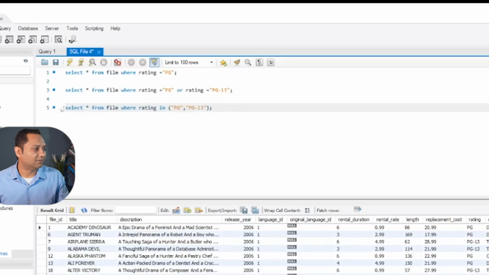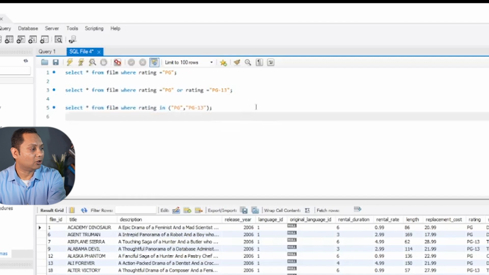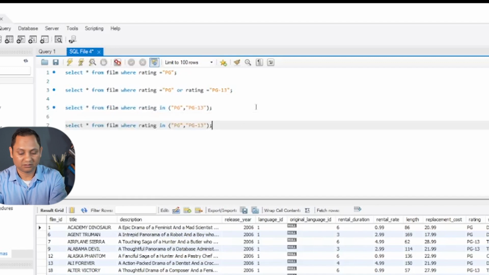Now the good part is, when we can use in, we can also use not in. What that will give us is all those movies that are not PG rated and also not PG-13 rated. So here I can say not in.